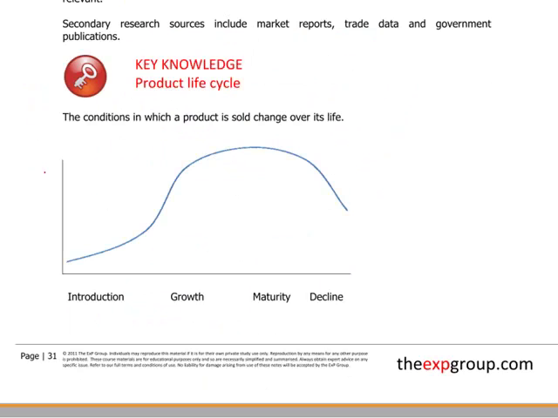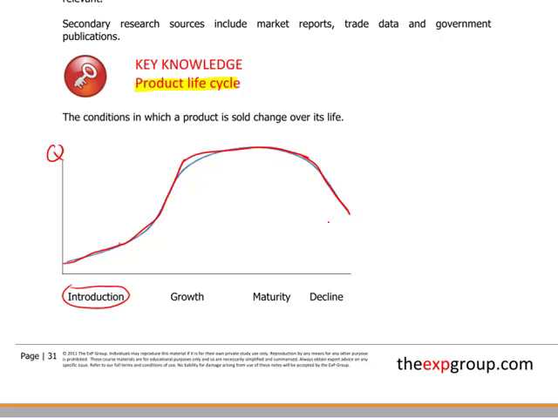Okay, product life cycle. The product life cycle says that a product goes through a life cycle. If this is the quantity sold here, when an item is introduced, sales take a bit of time to take off. Gradually, as it becomes more popular, then it'll go into the growth stage. Once you go into the growth stage, it starts to be a maturity because people have already bought one of those products, for example. Now it's in the decline.